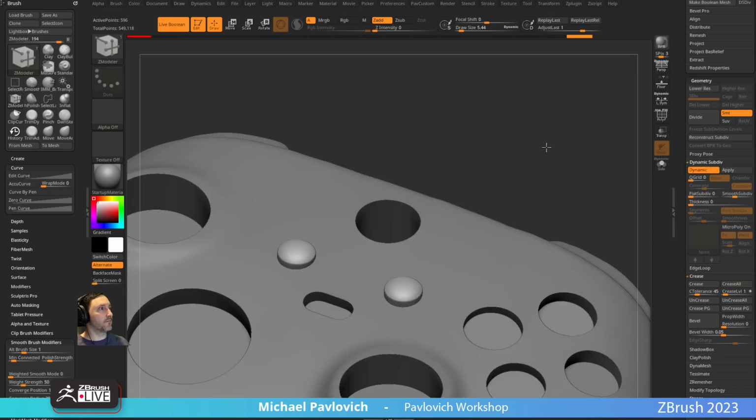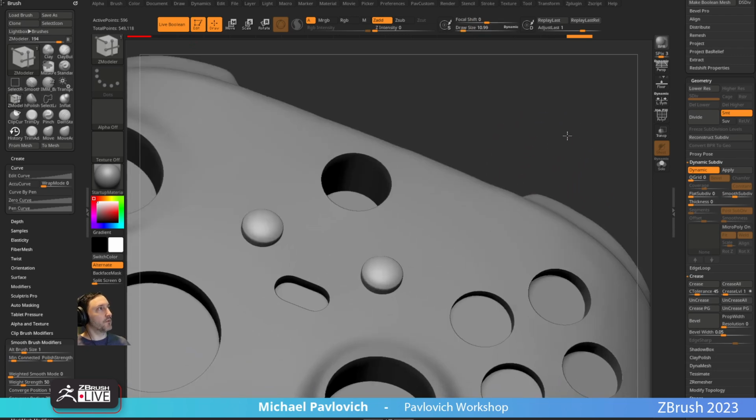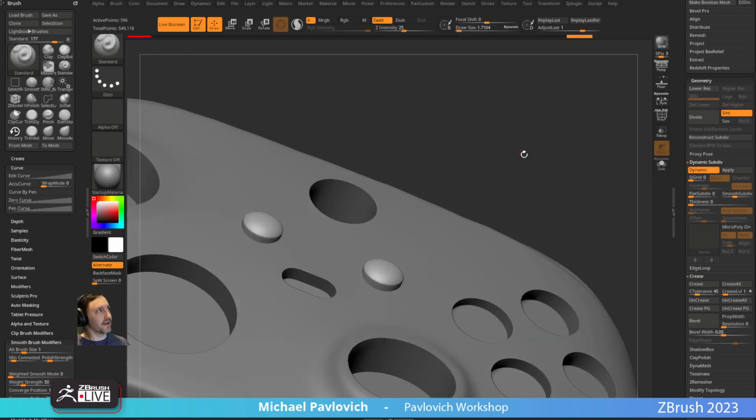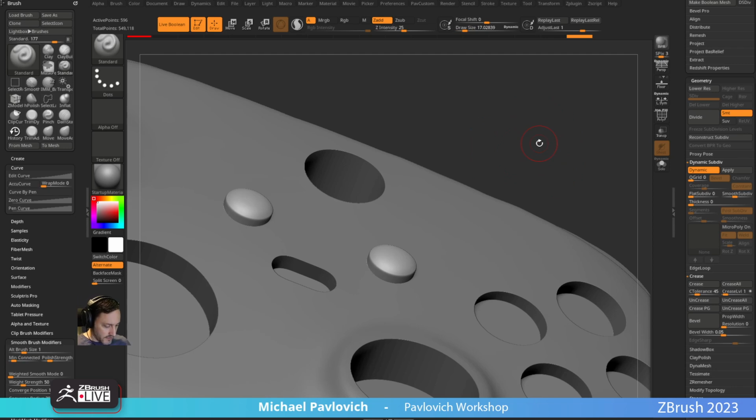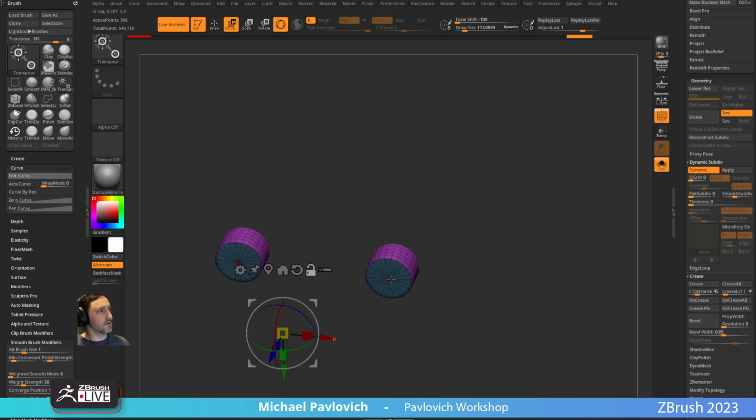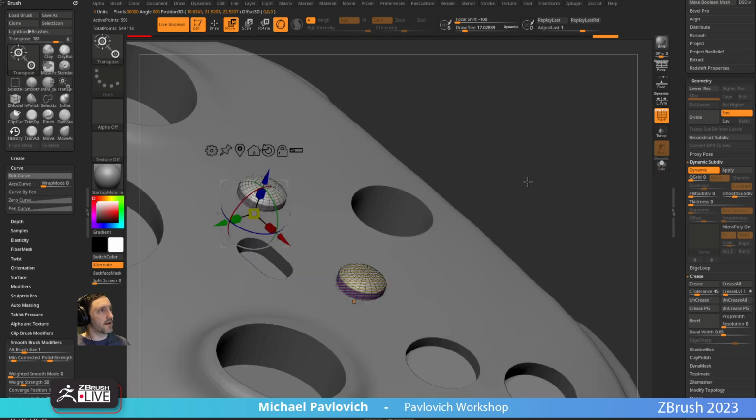However, if we go in here to live Boolean, you're going to see our Boolean cut in, and then our button is the exact same size as our Boolean. I don't want that. This button lives inside there. So what I'm going to do is hit W. I'm going to Alt tap here. We have X symmetry turned on. And then I'm going to hold down Alt with the Z button.